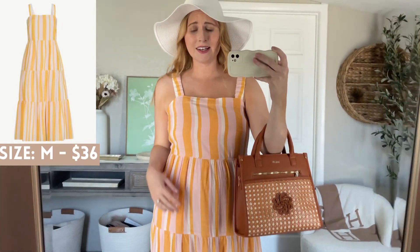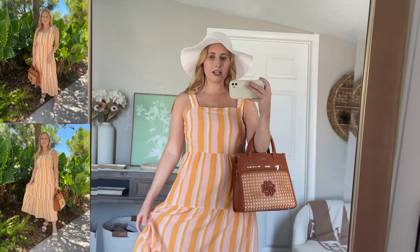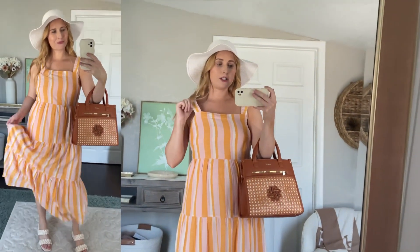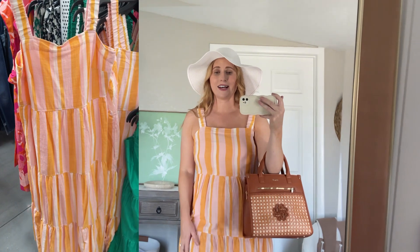I have another gorgeous Free Assembly dress — once again I'm seeing this orange and hot pink combo. So pretty, and I think this summer dress is absolutely darling. Feeling Southern inspired — like if you're in Charleston, this is a must. The dress is double lined with a hot pink part underneath and it has some tiers going on, super fun at the bottom. Nice length as well. It has very stretchy straps up top and I would definitely go with your true size for this one — I'm wearing a medium. This dress silhouette also comes in a ton of other options, so I'll have them listed down below. Just click on the link to shop the other prints. I found it in store, which was awesome. For styling I grabbed my floppy hat again and my satchel.